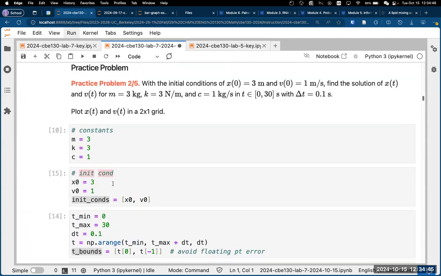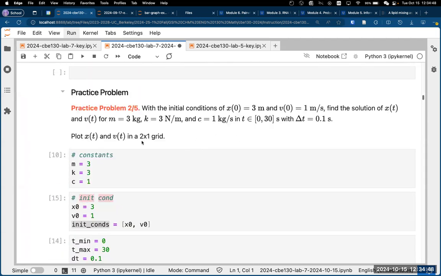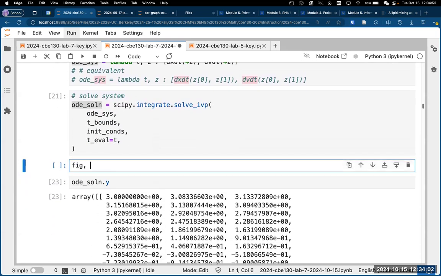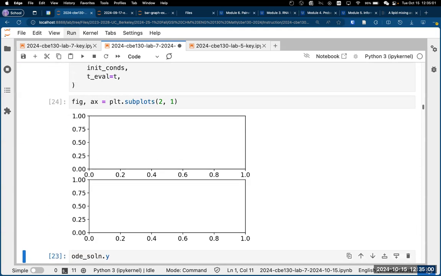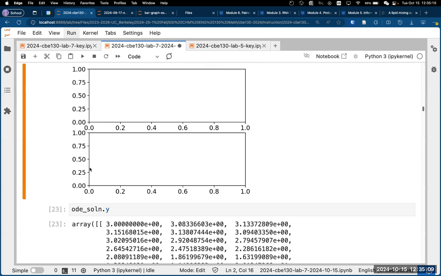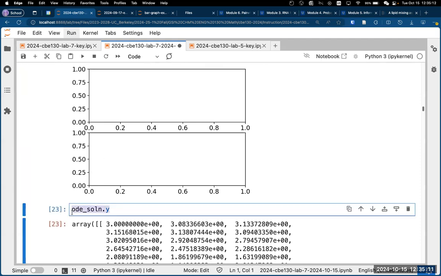If you want to plot this, I think it makes sense to plot this in a 2x1 grid. To do that, we have fig, axes equal to plt.subplots 2x1, so 2 rows and 1 column. Okay, like this. On axes 0, the 0th axis, we want to plot the time on the x-axis, and on the y-axis we want to plot x of t.